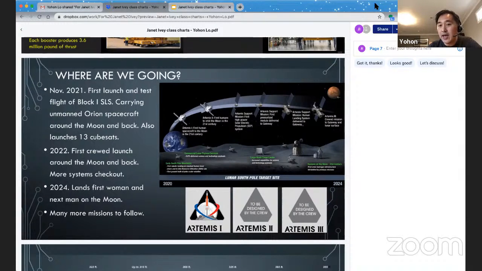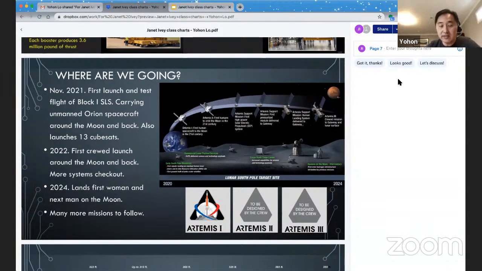Okay, and do you know why we want to land at the South Pole? Anybody want to answer that one? All right, Judah, unmute. Water and oxygen. Water. You're close. It's ice. We have remote sensing satellites. We found evidence of ice down there in the craters. We haven't been able to confirm it. So we're going to try to land there in the crater or near there, so we can confirm the presence of water ice.